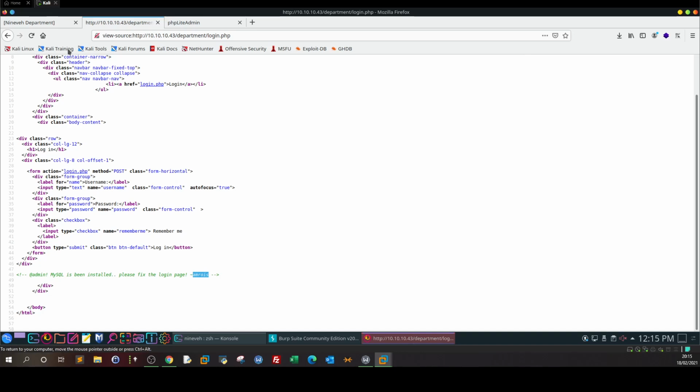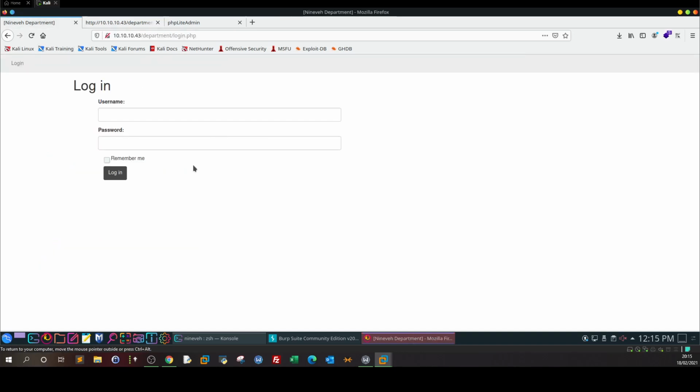Okay, so why do we need to log in here? After we log into this page, we will be finding a note. The note is indicative of the next step, which is the exploitation of the database here. All right, so how do we exploit this? We have two ways.